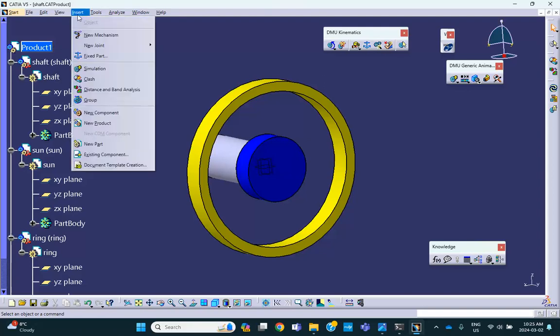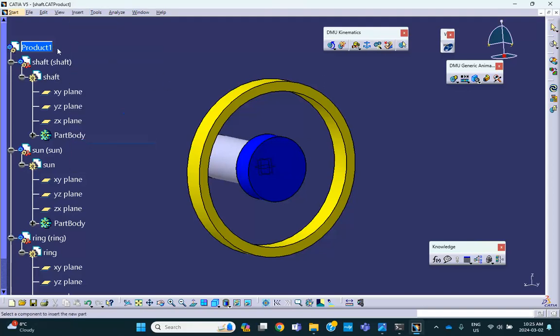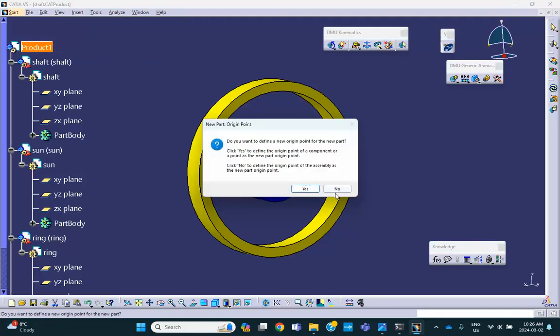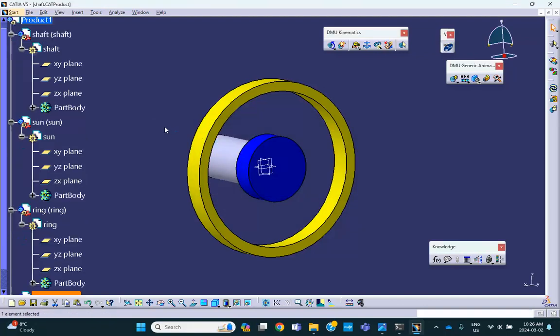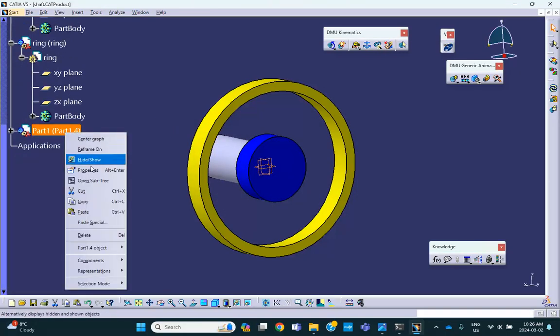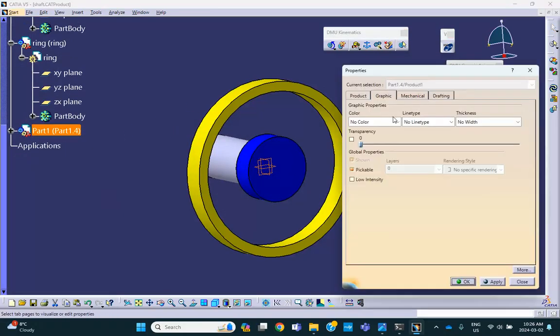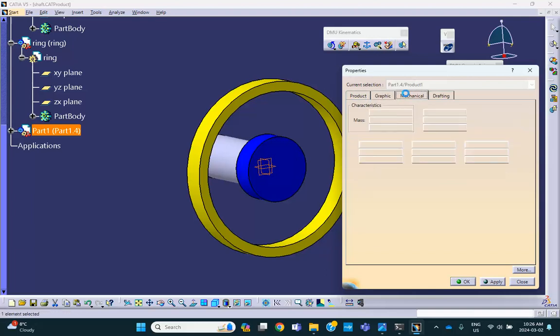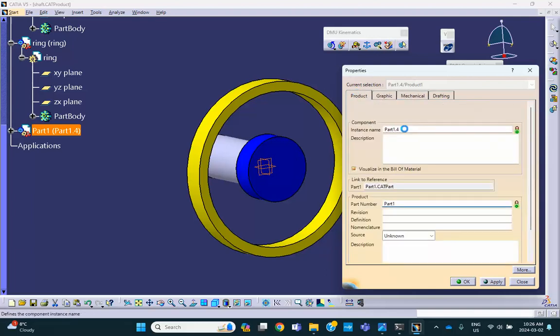Insert new part in there, and I'll call this thing planet. Right click properties, planet.